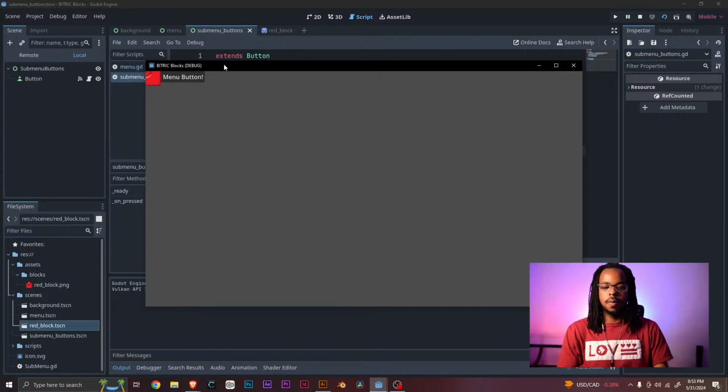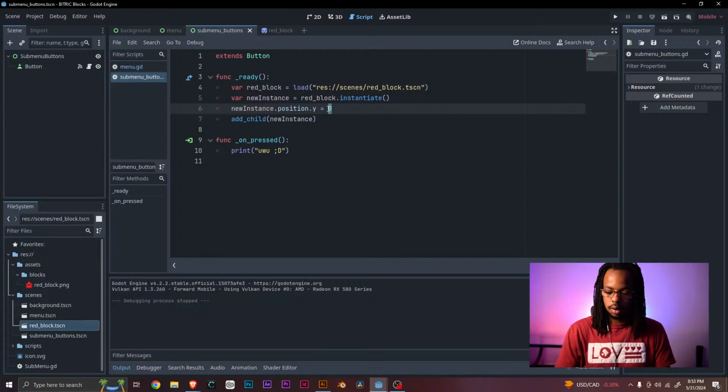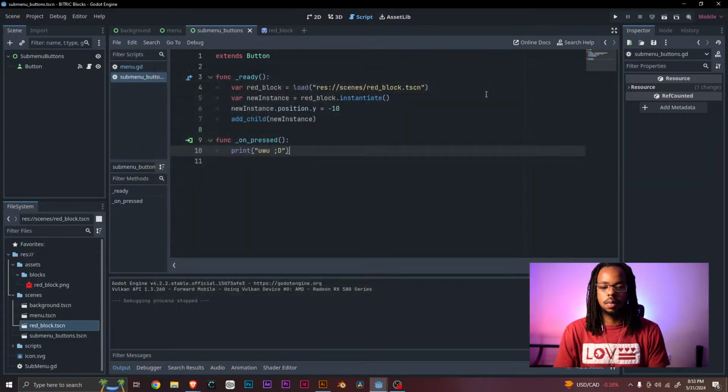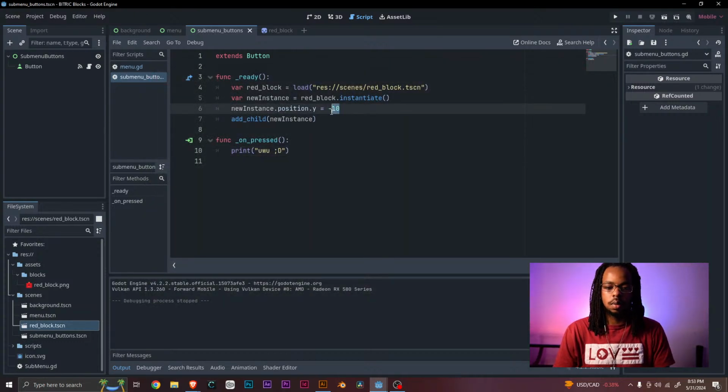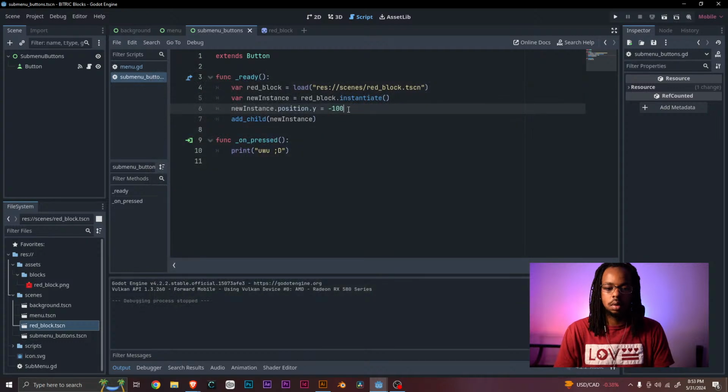Ooh, there we go. So now we've got an instance there. Let's finagle with the positioning of it. Okay.